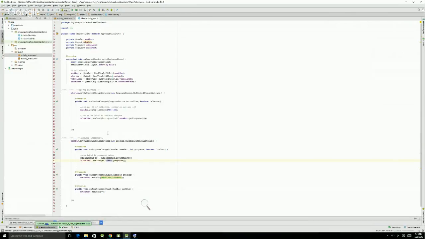Without doing the override methods, if the seek bar is halfway over, you're going to get something like 50, unless you set a max on it. But inside, every time you touch it, since it's a listener, it's already going to have this progress. So you can change everything dynamically as that progress value changes.